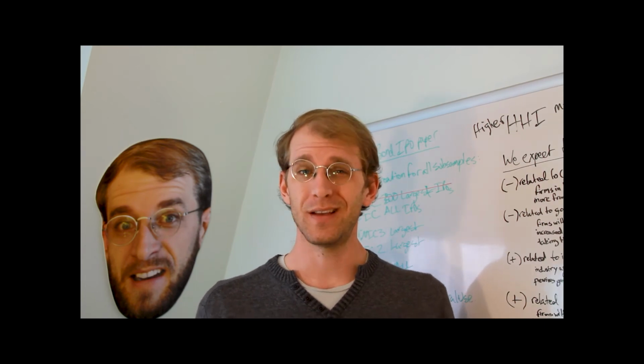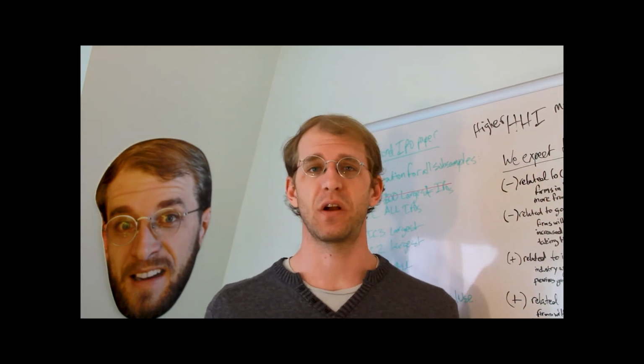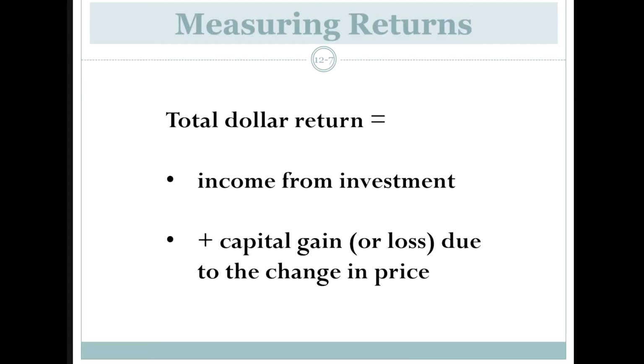So we're going to start by talking about the simplest form of return, which is something called total dollar return. This really just is, what is the actual amount of dollars, how much money will you generate from an investment? And this is also a really straightforward calculation. Total dollar return is equal to the income that your investment generates, and that could be the dividends from a stock, could be the coupon payments from a bond, could be the rent that you get from a rental property. It could be the money that you generate when you sell your barrels of oil. Any of that is income from the investment.